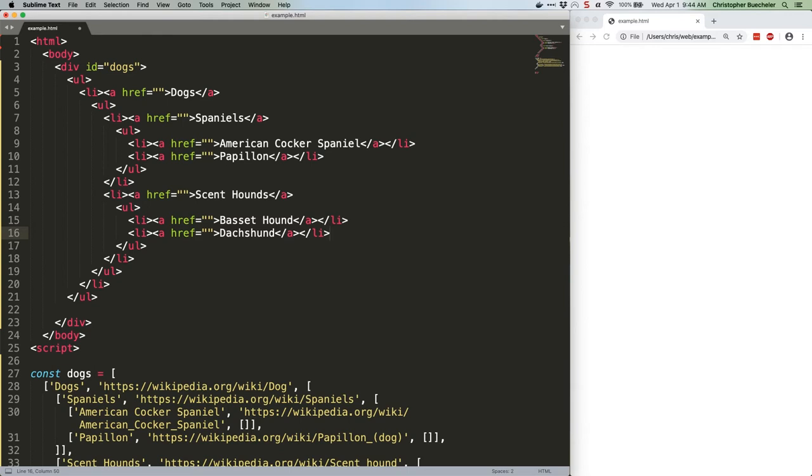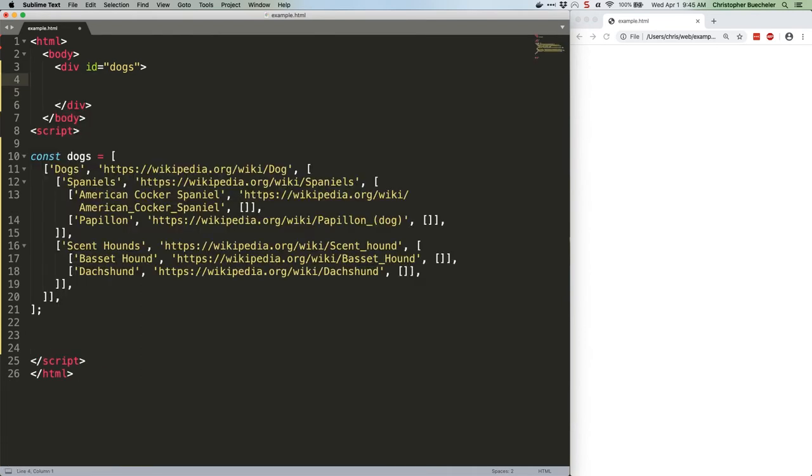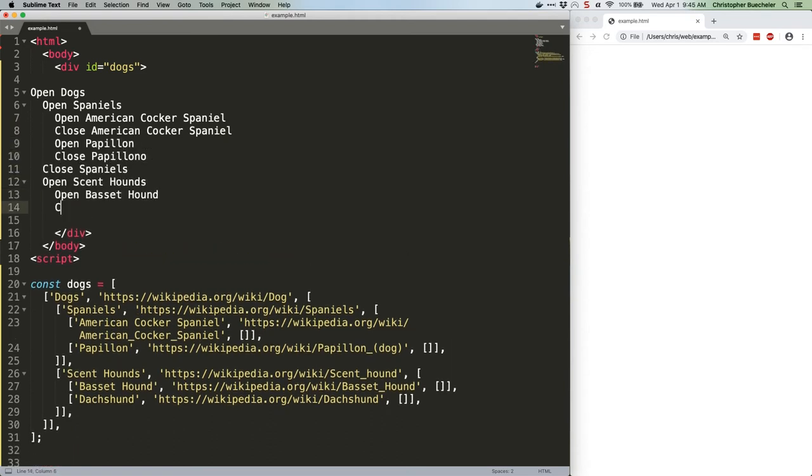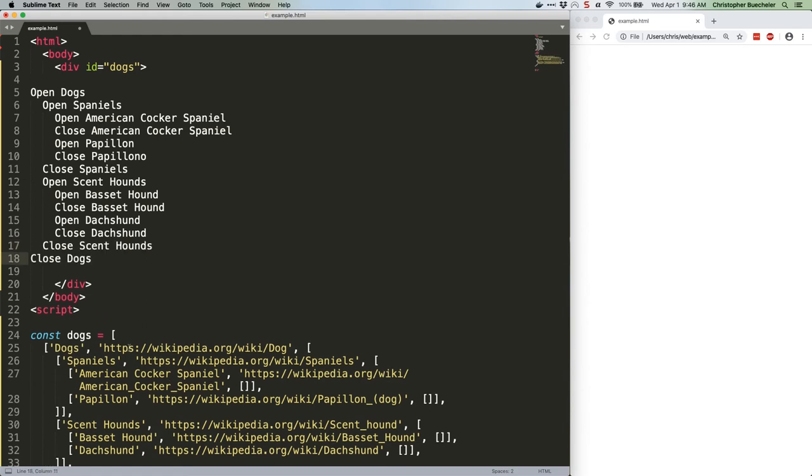The key to understanding how the recursion will work is that it always drills down until it can't anymore, and then it works its way back up. So it'll open up the first UL, make an LI tag, make an A tag, insert dogs, and then see that the children array has entries and rerun the function on those entries. The top level function will not finish until the sub function has finished. Same deal with the sub function. It will not finish if there are sub functions to run. But basically, we're going to be doing this. See how long it takes for that first function to finally end? That's because Recursion is busy diving down and doing its thing.